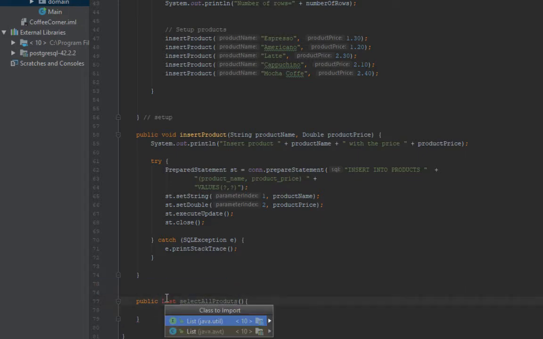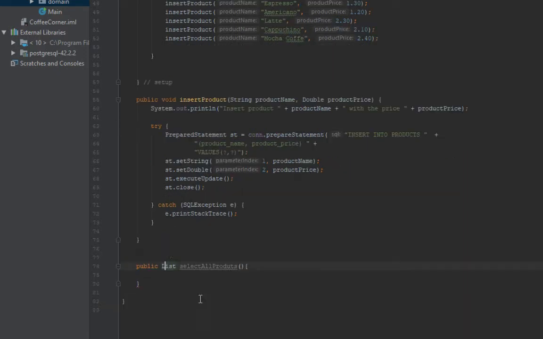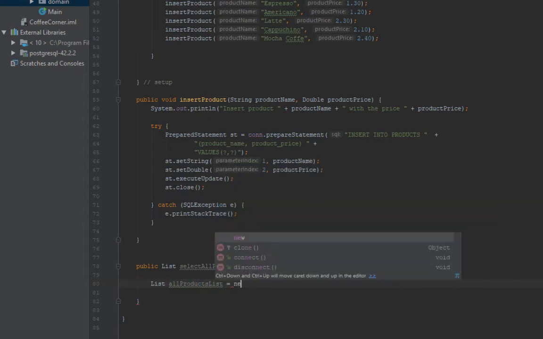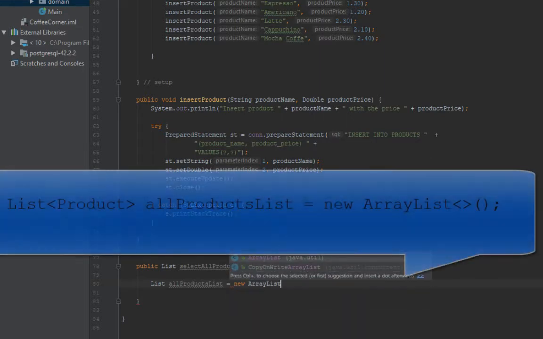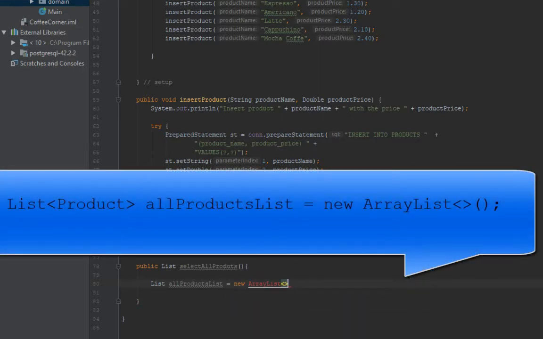Let's hit Alt Enter and import the list. What we need to do first is create a list that we can return. I will call it all products list, and it's a new ArrayList. Let's import the ArrayList.